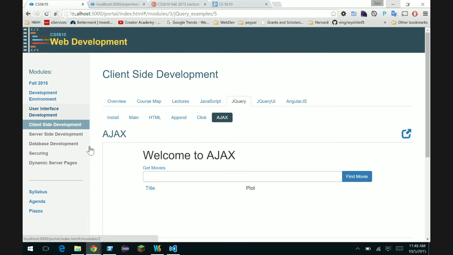Let's see. Also, I had mentioned that as you submit your assignments, you should tag them, to know which version, which last commit you want us to actually grade. But once you tag it, you're free to keep working on it. Any modifications that you make after the tag are up to you.